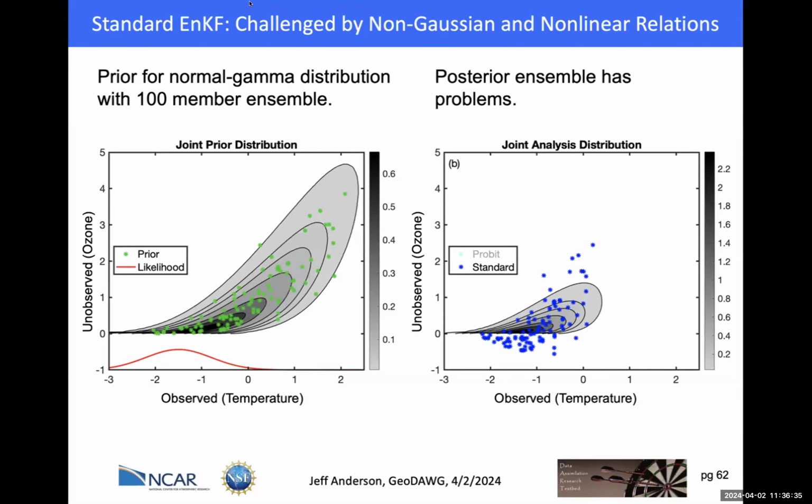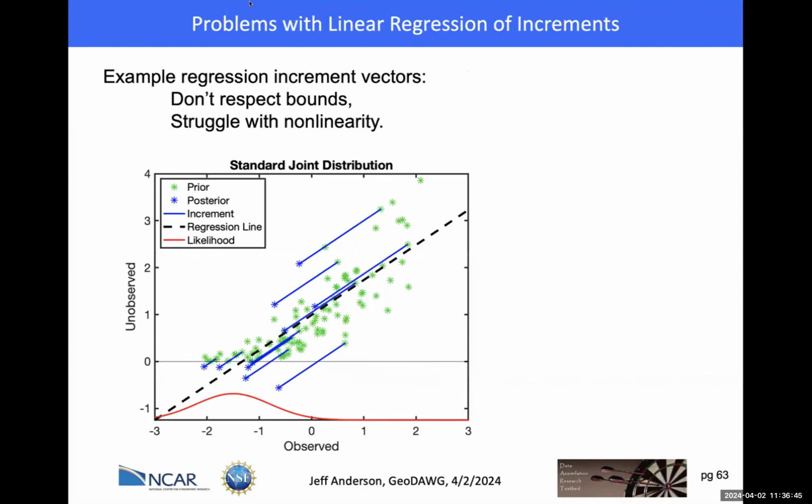So I'm going to move to the next slide, and it's going to show exactly the same green dots as in the left panel here, just without the gray shading. These are the same prior 100 ensemble members, and I've just highlighted 10 of those and put on the increment vectors that are computed from those. Remember, those blue increment vectors are obtained by first computing the increment for the temperature on the horizontal axis, and then regressing those onto the least squares fit line, which is shown here as the black dashed line. You can see immediately why we ended up getting some negative values. This regression knows nothing about the fact that 0 is a special value for the y-axis, and so it happily moves things along parallel to the regression line. So this is a problem.